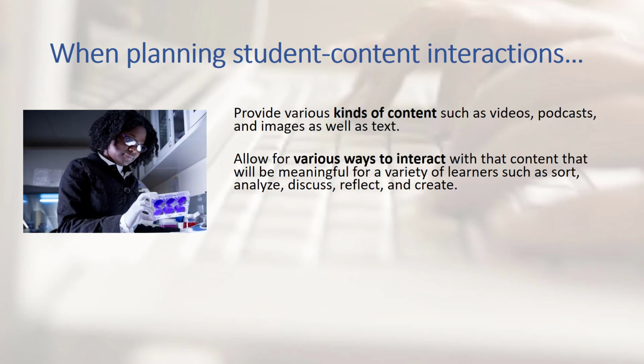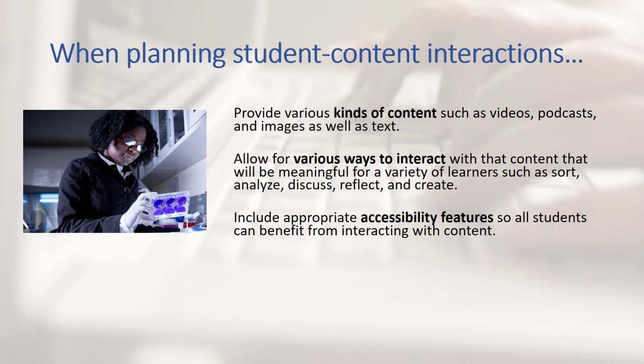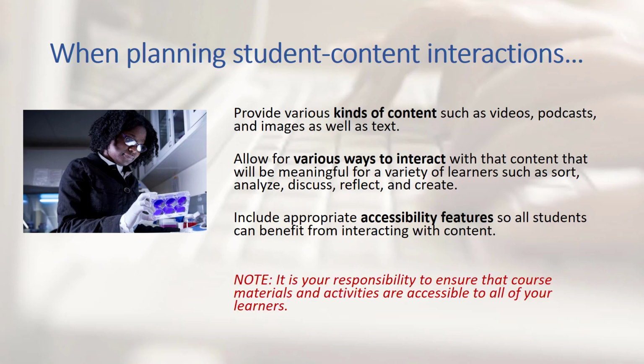You want to ensure that students are not just reading, listening, and viewing the content that you are providing to them. You want to ensure that they are thinking about it in the ways that you want them to think about it. Include appropriate accessibility features so all students can benefit from interacting with the content. It is your responsibility to ensure that course materials and activities are accessible to all of your learners.